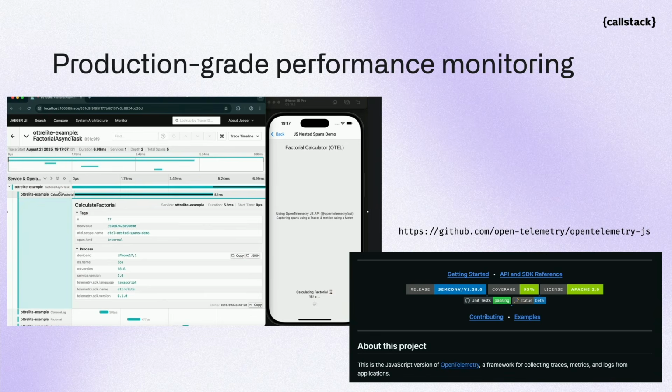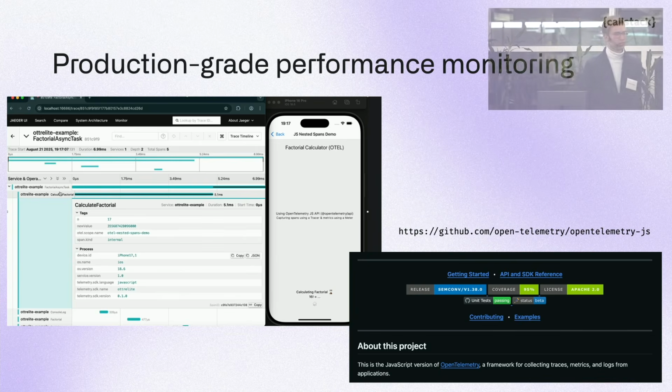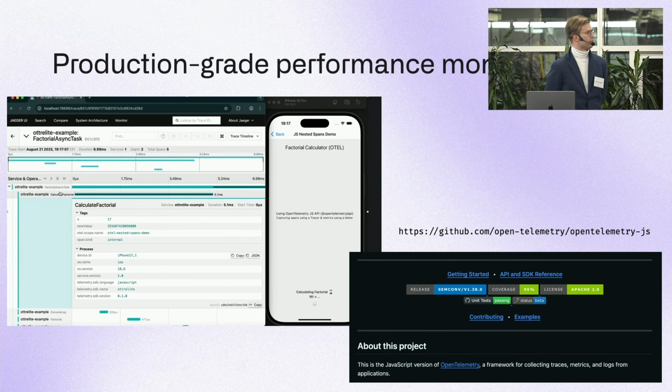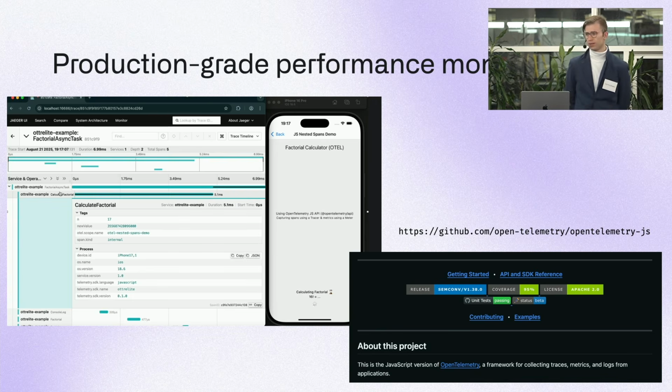Then we go to another topic, which is production-grade performance monitoring. You may be interested in doing things like telemetry or observability in production. That will allow you to monitor some performance indicators of your application, let's say spot them in the wild in various environments, setups, and configurations, maybe based on the fact that the user is running on a low-end or high-end device. Maybe they have some edge case that you didn't capture earlier and didn't think of. All of this allows you to capture the statistics of those performance indicators in the wild, in reality.